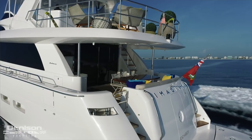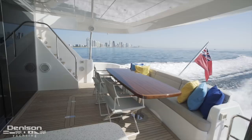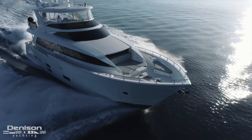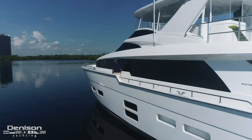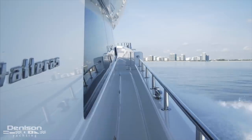Once you're up on the aft deck, you'll notice a large seating area for dining up to eight. Another great area of the yacht is the bow area. It has a very large recessed sun pad with adjacent port and starboard sun pads. Transitioning from the stern to the bow, you'll notice the deep wide walk arounds that this vessel has.